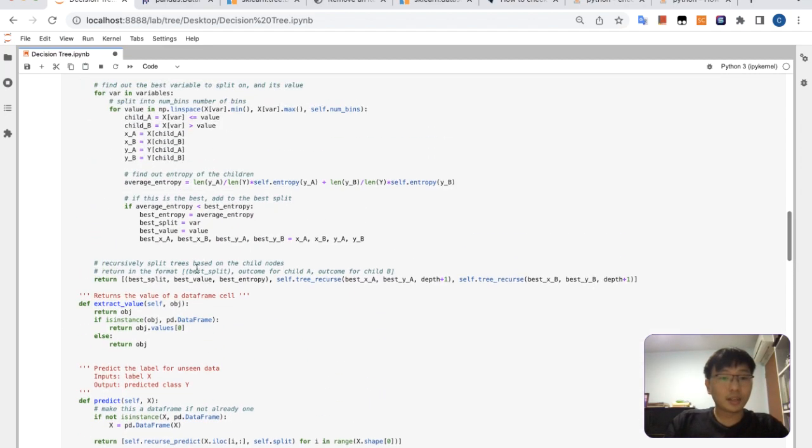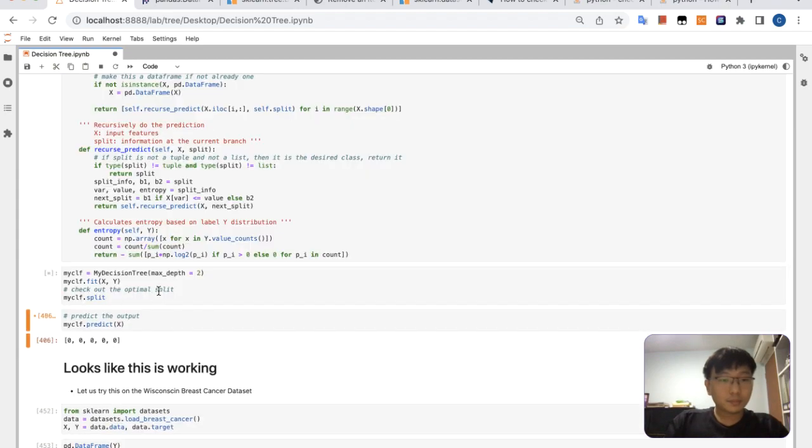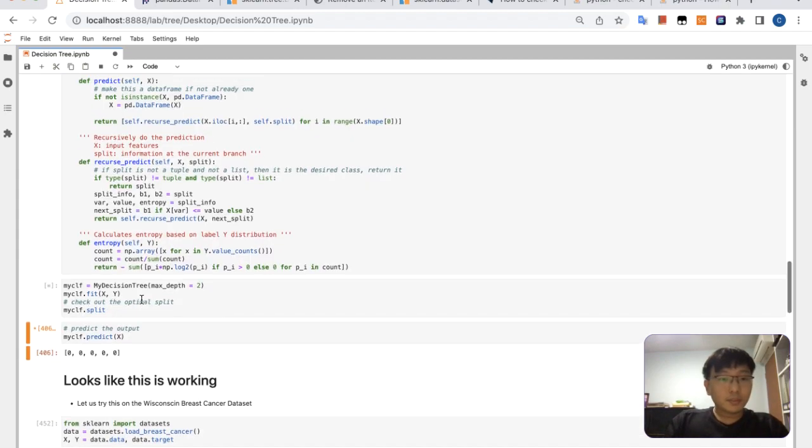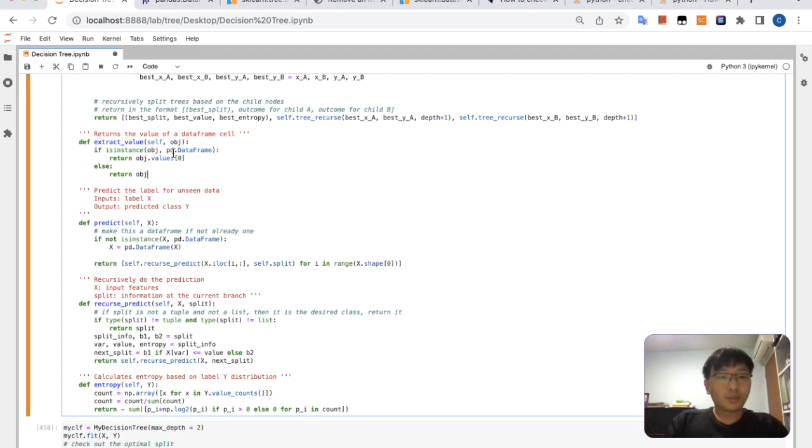Okay, so now if I were to put back this over here, it should base on whether it's a data frame or not. It will just return, okay, data frame set. Otherwise, just return the.